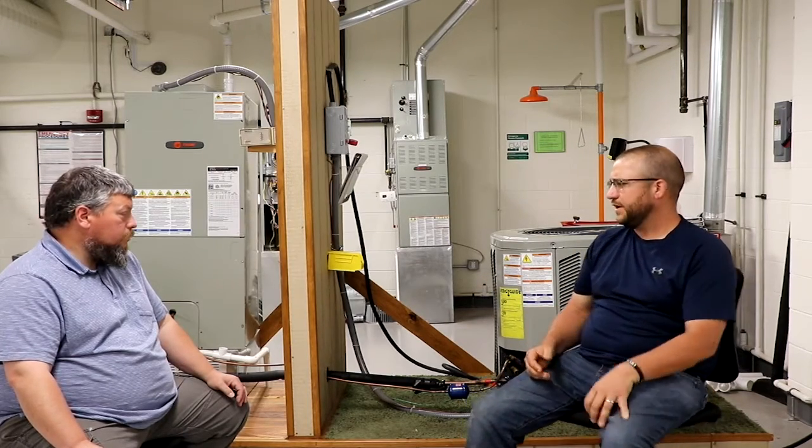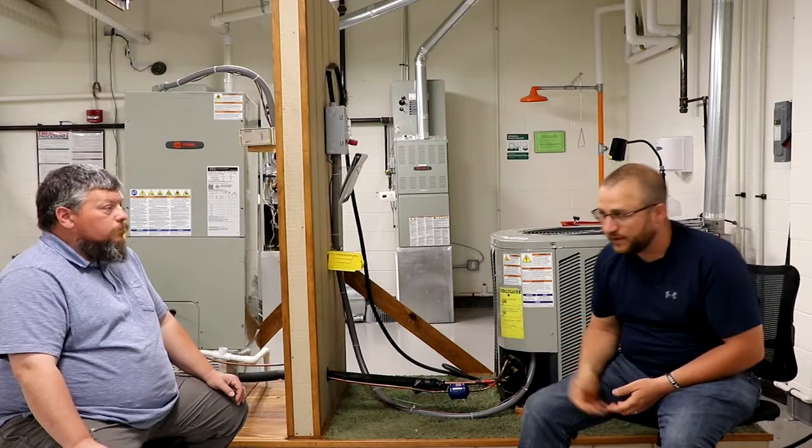The other configuration is a gas furnace that also has central air conditioning. For air conditioning purposes, it's essentially the same setup — you've got an outdoor unit and some sort of coil mounted on that furnace, blowing air into your house the same way, just done a little differently. We'll actually look at a system set up that way in a moment — one that has a coil on a furnace.